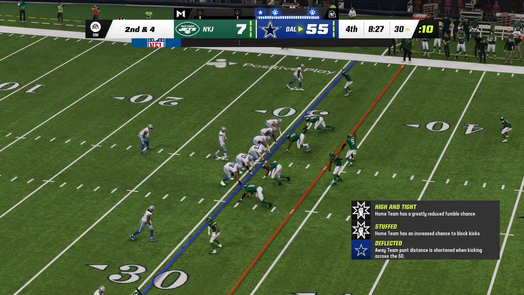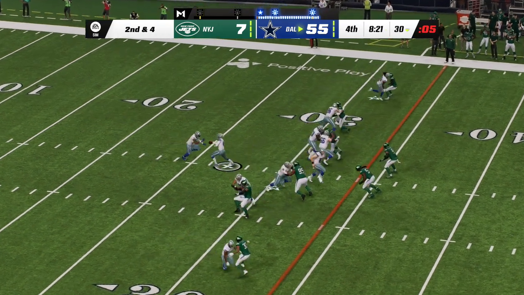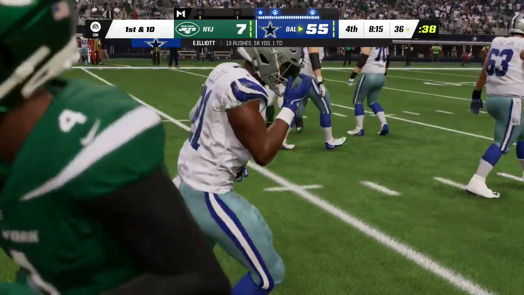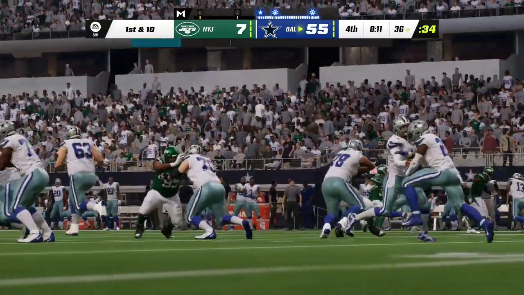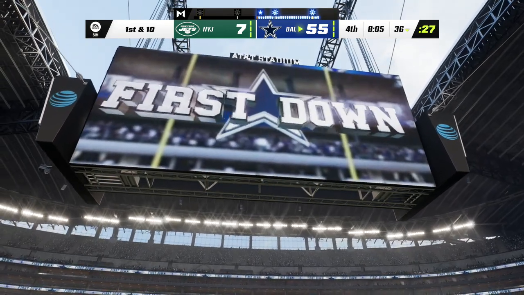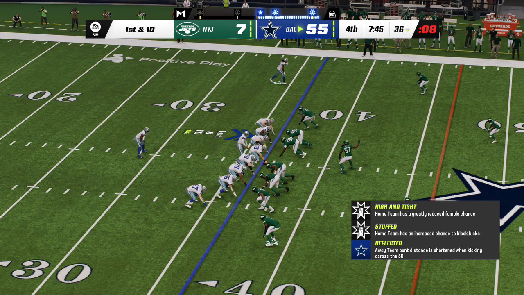The last run got 6, now 2nd and 4. Again, it's Elliott. Consecutive runs of 6 yards gives him a 1st and 10. That's a good, nice, crisp run for a 1st down. I wonder if the defense might have been loosened up a little bit, maybe anticipating a pass instead of the run that they got. So from the 36 now, 1st and 10.